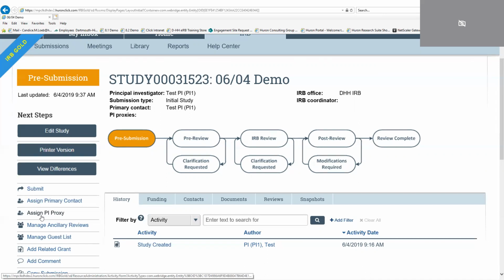Hi, regarding devices, I heard discussion about IDEs and exemptions, but where's the provision for the PI to submit that judgment? So we want the information in the protocol, and we want to see your initial take within the protocol, the description of that device, and then the IRB makes that determination.